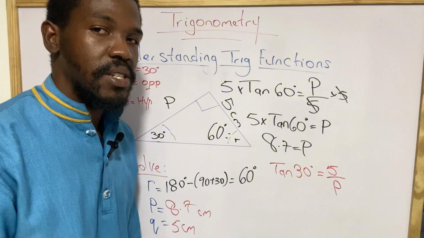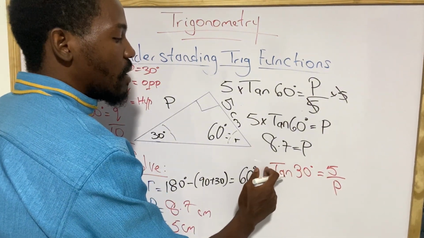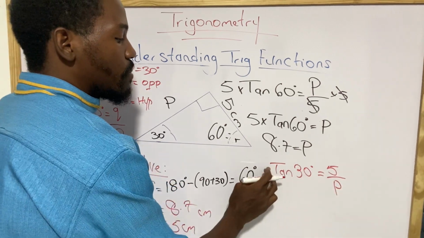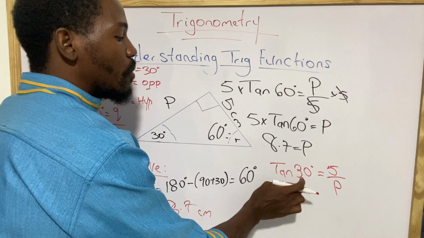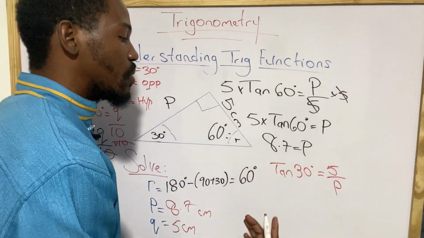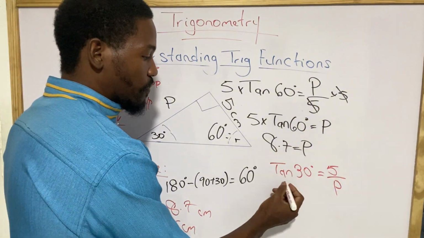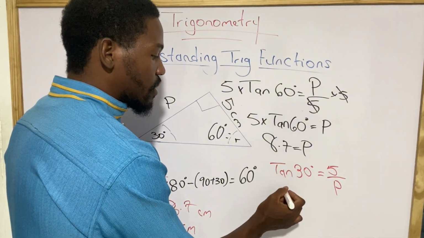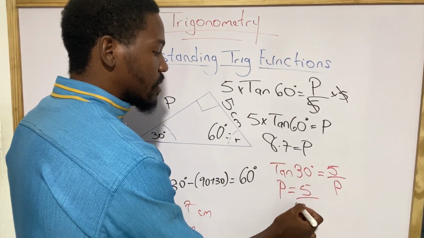It's really transposition, and we would actually multiply both sides by P, right? So P would be removed from here and P would be right here, and then because we're multiplying P and tan 30, to solve for P we'd have to divide 5 by tan 30. So that's how it actually works. In a nutshell, we're just swapping these two. Where we see tan 30, we're going to say P equals 5 over tan 30 degrees.